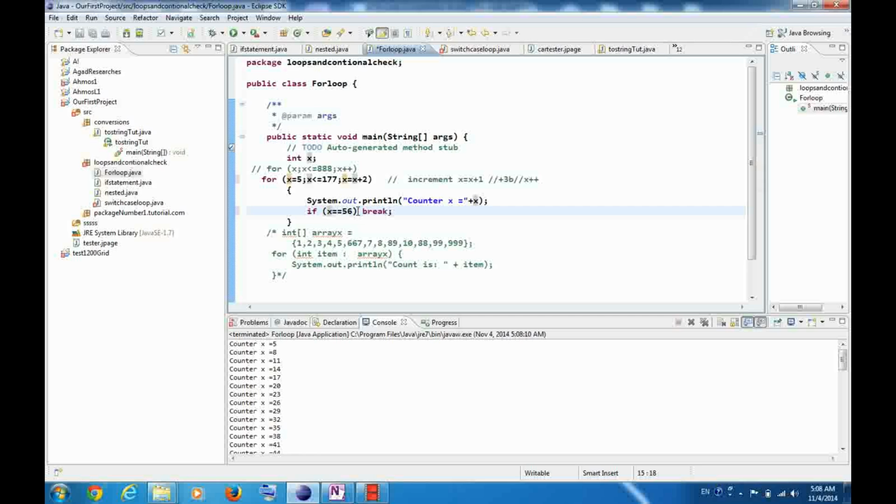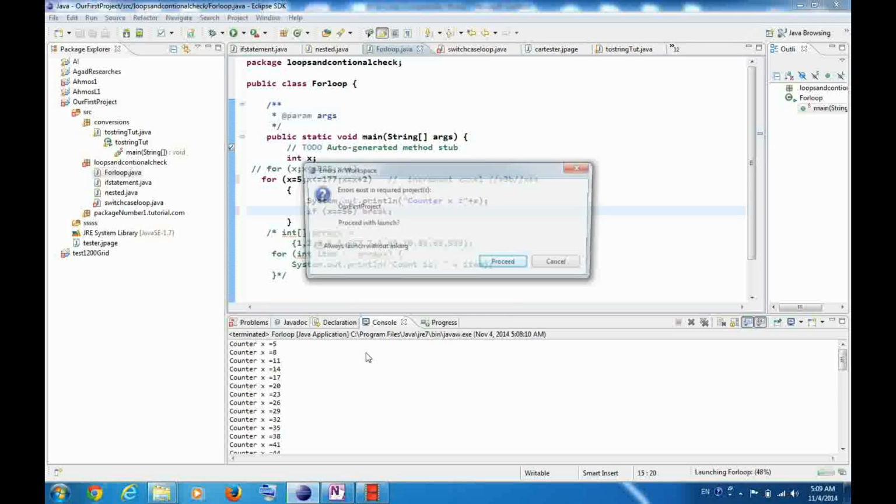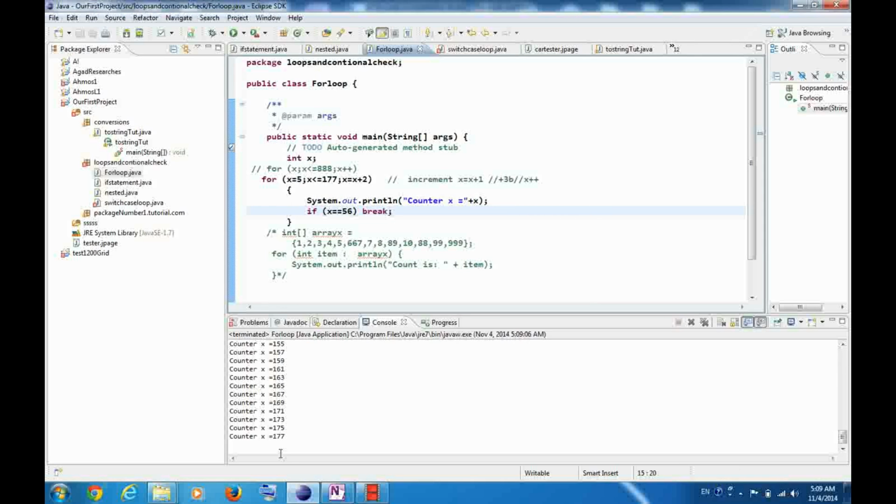If x double equal 65, go and break it. Don't do it like this, it will not work and will give you an error. So you must have double equal. Okay, so this will break the loop and will not continue till the 177.